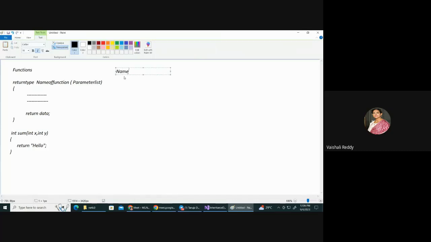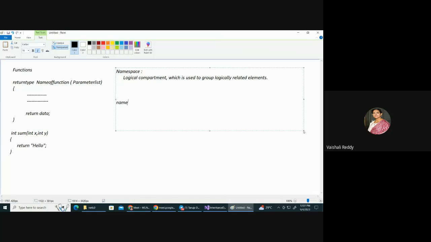What is a namespace? Namespace is, we call this a logical compartment. Yes, we can say it's like a package or a logical compartment which is used to group logically related elements. When I say elements, it can be class, it can be method, whatever. So all these things can be grouped together by using namespace.